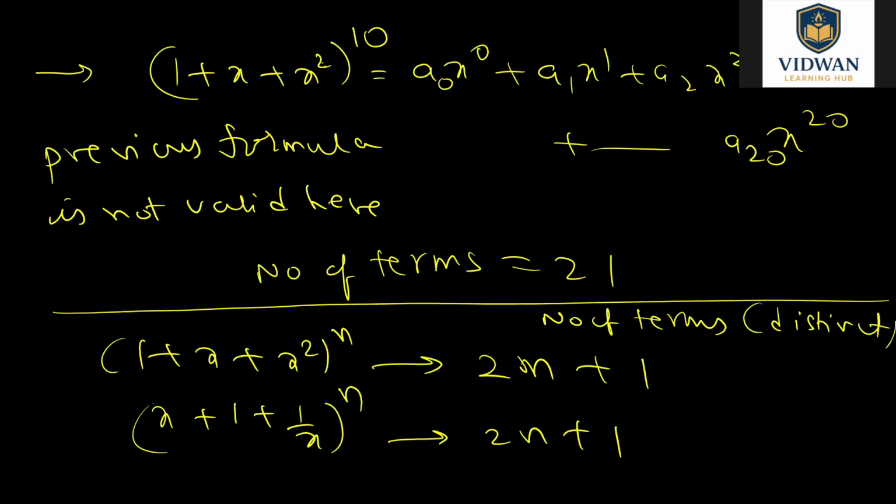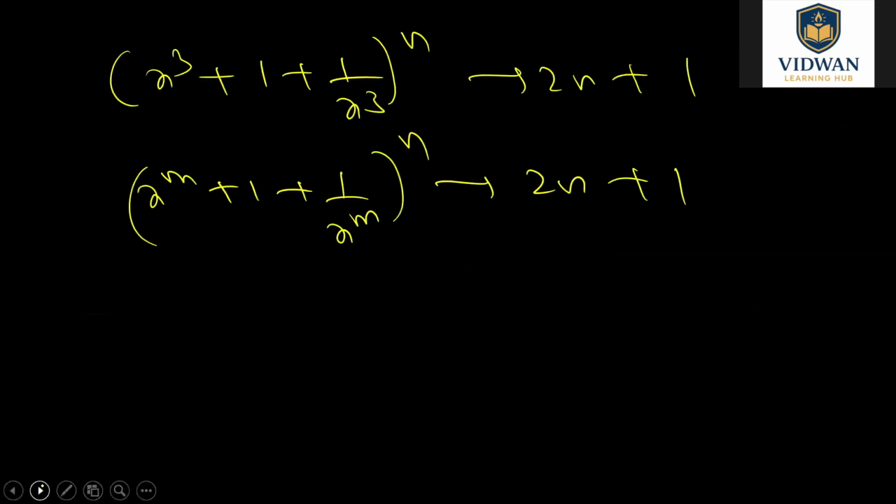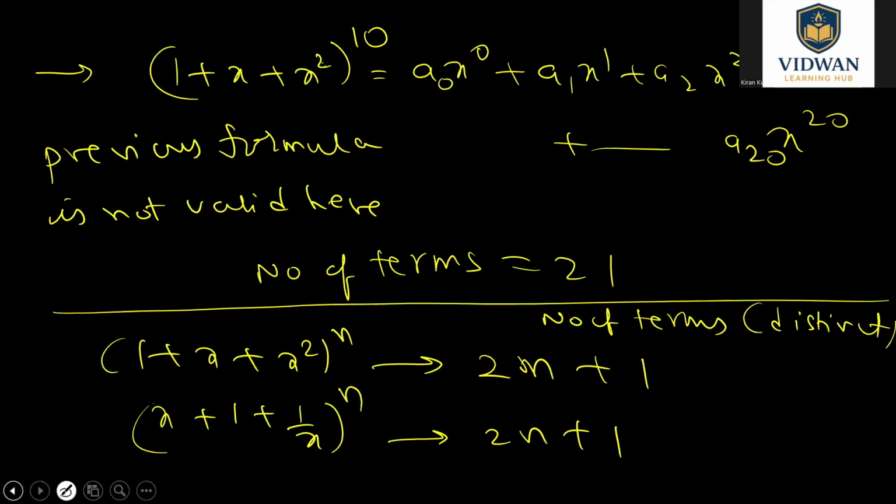Sir, it can be till x cube also, right? Or only till 3 terms? No, you can have more number of terms. Okay, sir. Like you mean to say instead of 3, one more inside. Yes, sir. Like 1 plus x plus x square. Then it won't work. Only for this type it will work. Whatever format I wrote, it's going to work only for that. So this is about number of terms.